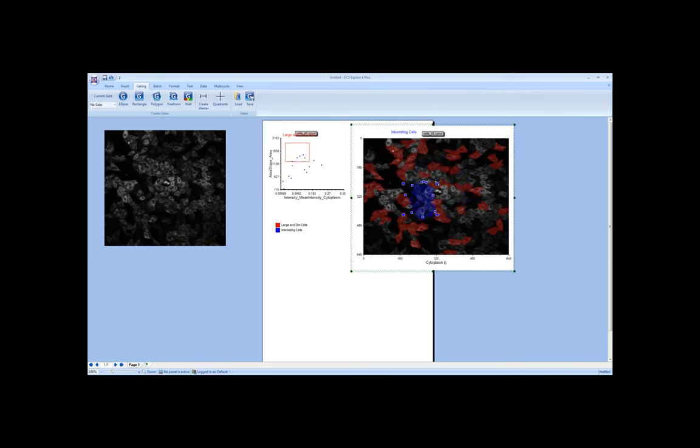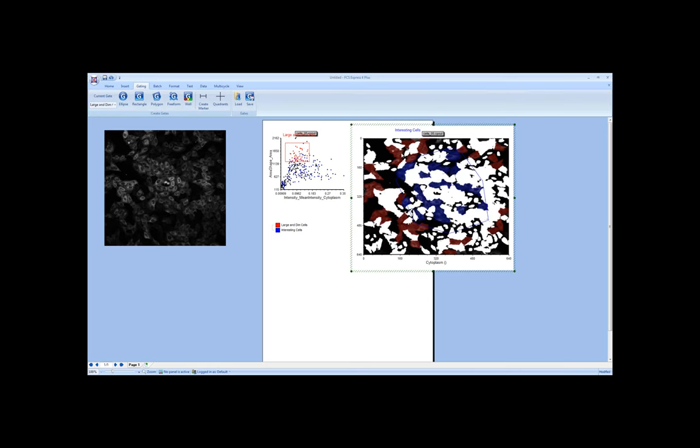And as I adjust this and move this around, you'll notice that this gate is updating for us in real time. We can also take this gate, maybe the gate from the large and dim cells, and let's ungate this. If we only want to look at the cells within this large and dim cells gate on the actual image, I can just drag this gate over and drop it onto the image, and now we're only looking at the cutouts for those individual cells that fall within this large and dim cells gate. You'll notice there's a lot of white background. These are the image masks that are being removed in the gating process.